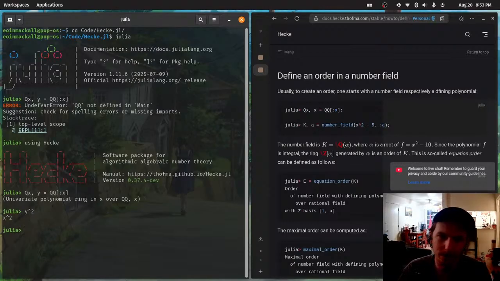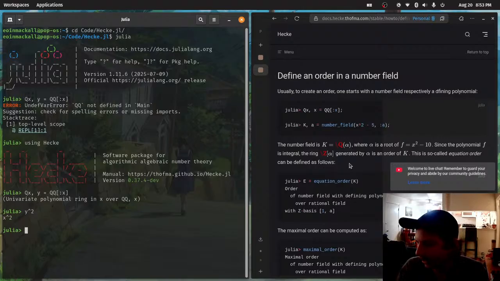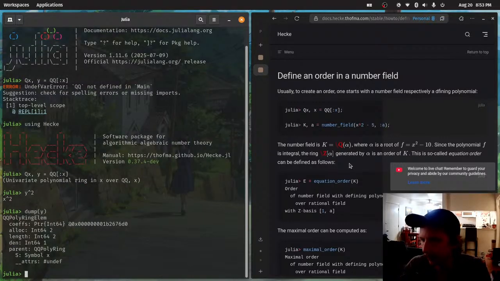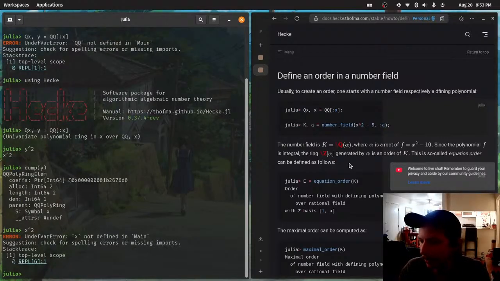This is, I think, one of the most absurd things that you can do in Oscar, Hecke, AbstractAlgebra, and Nemo. And I don't 100% get it, honestly. So we can't do x squared, for example.